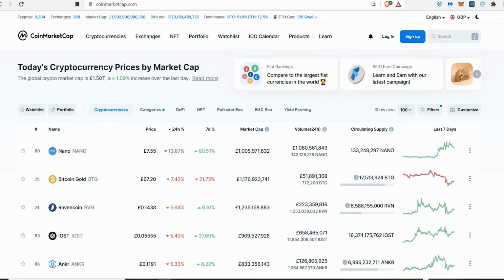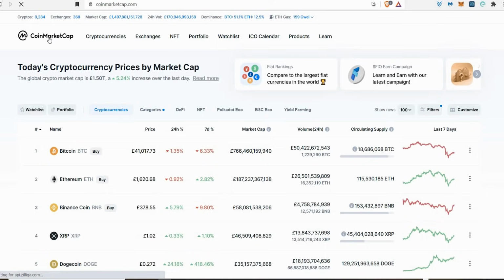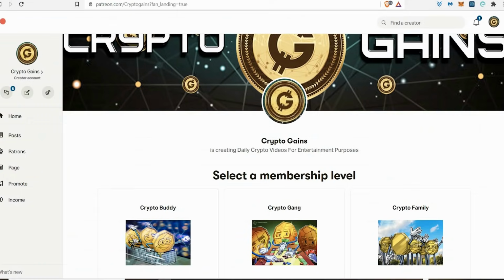As I said, I bought something on the dip because I believe that it was a great opportunity to buy. And if you're a patron of mine, you can see it right now on there because I've got it on there. You can prepare yourself and start grabbing some of what I got if you want to do that. Not investment advice. I'm assuming that my patrons have bought what I bought because it was a short-term investment. Yeah. So there you go.